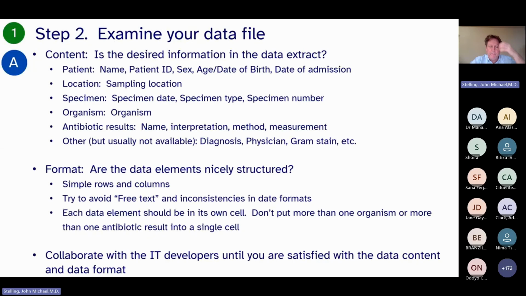So the file that your IT people gave you, is there anything important missing? Sometimes I've received emails: John, WHONET doesn't have the date of birth. I said, well, did you download it? And then they go back and no, it wasn't downloaded. Well, of course, if it's not downloaded, it's not going to be in the WHONET file.